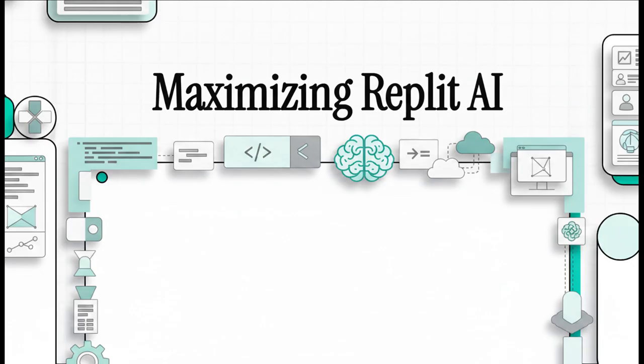We are going to treat Replit as a complete digital workshop for building AI products. I'm talking about a full-stack AI development system here. So whether you're looking to build a client portal, a custom CRM, or an internal dashboard, this explainer is going to show you exactly how to maximize Replit's true capabilities.